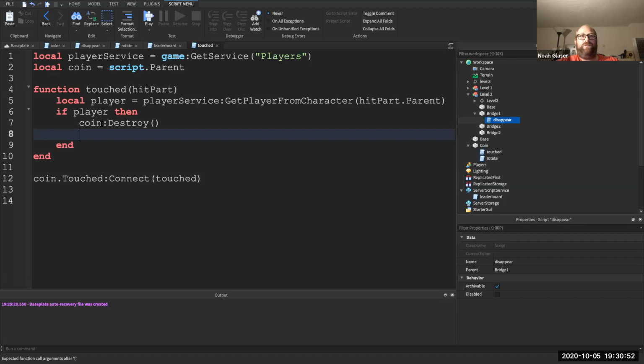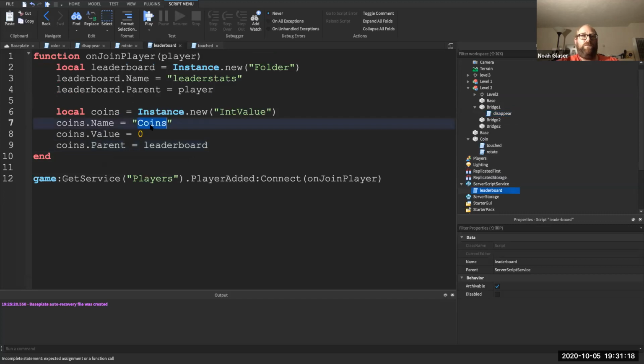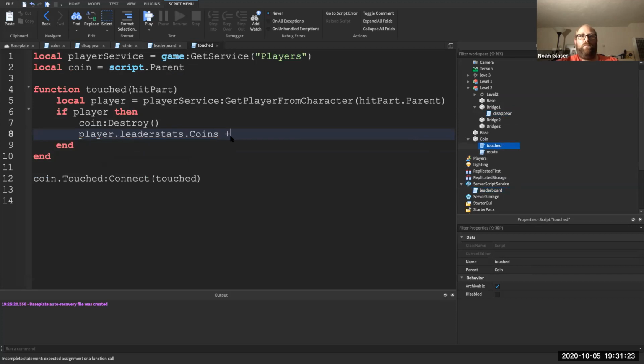That'll just kill it, and then we're going to say player dot leader stats, and then the name of our leader stat, coins, which is coming from this right here, this name coins. So coins plus equals 1. So when we hit the coin, it should add 1 to our leaderboard.